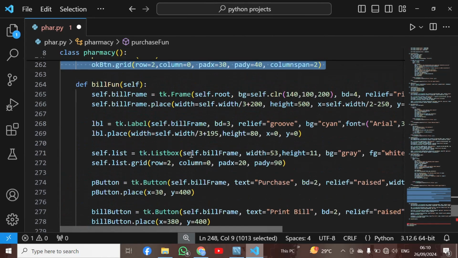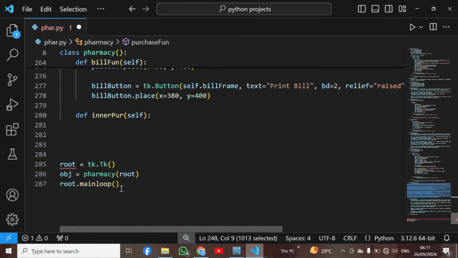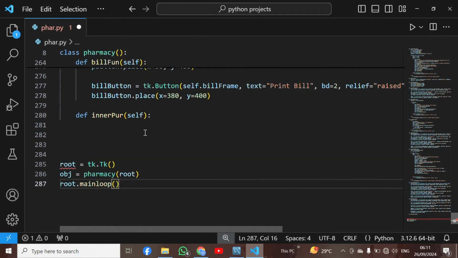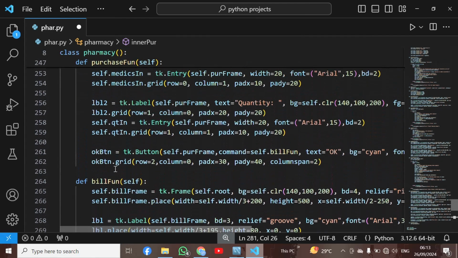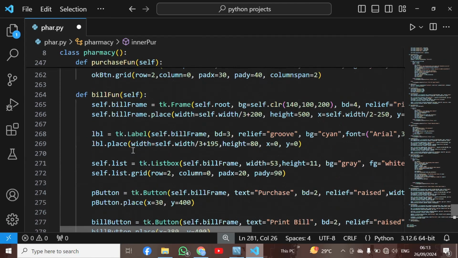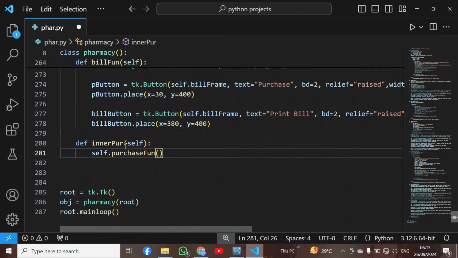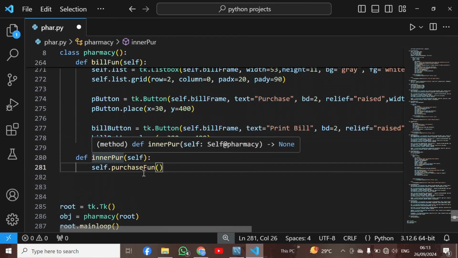We can call this function here. We cannot copy, we will not copy, we can but we will not. So here I have to call this purchase function, self dot purchase. We will call this existing purchase function. This is our purchase function and we are calling it here, in inner purchase function.